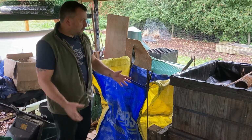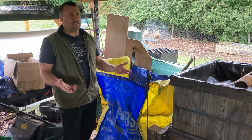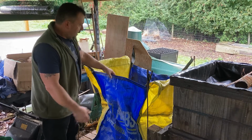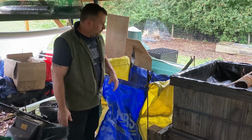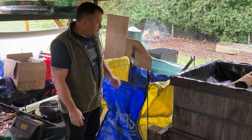I already had this bag. Now if you haven't got a builder's bag and you want to give this a go, you can buy one. I think they're about 10 or something for a brand new bag. You can order them online, and it's the way to go. I mean, it's as cheap as chips really. So yeah, this is what I'm going to have a go at doing.